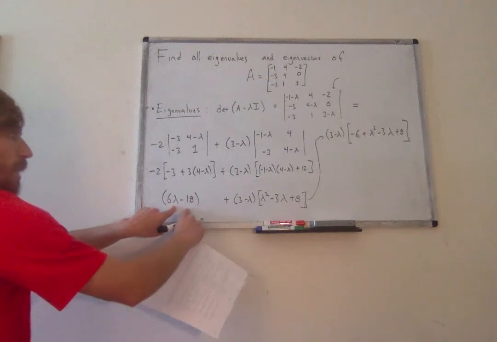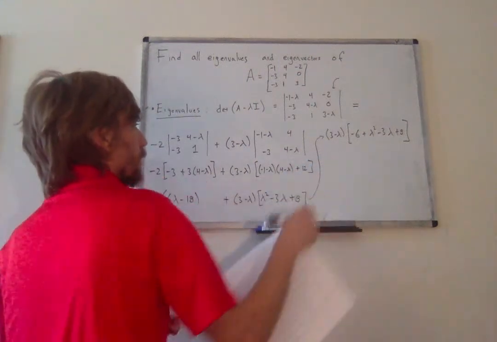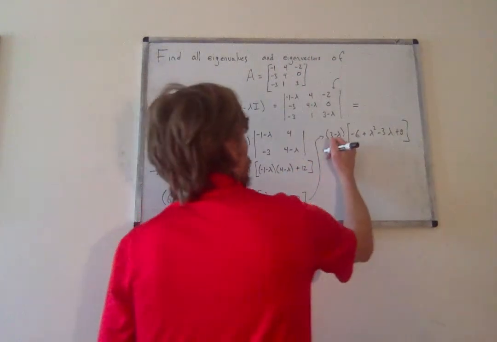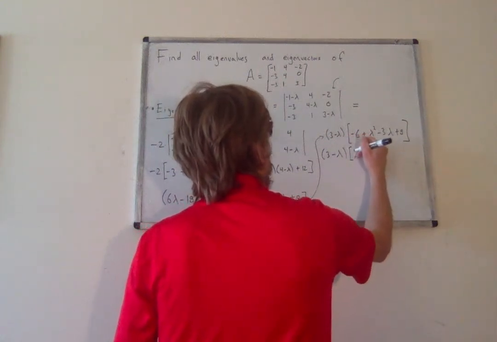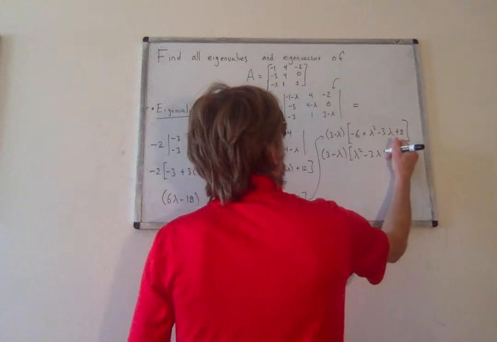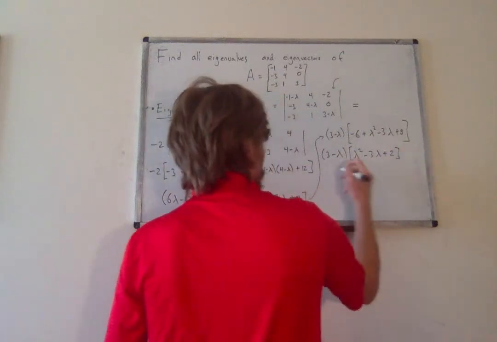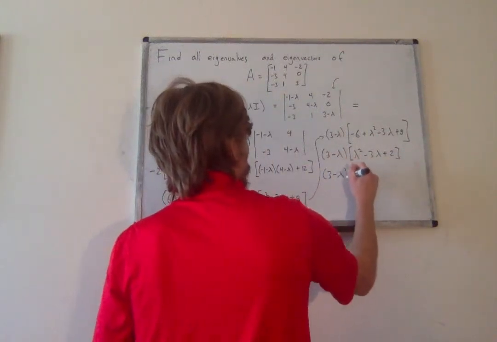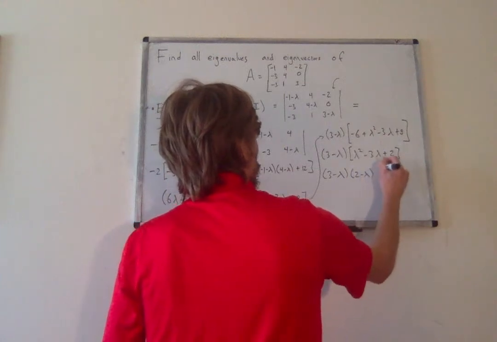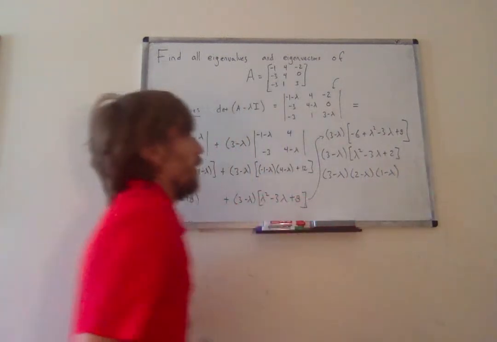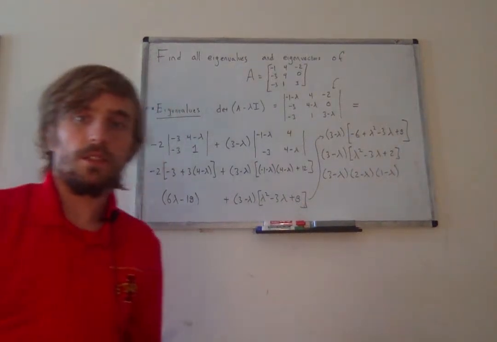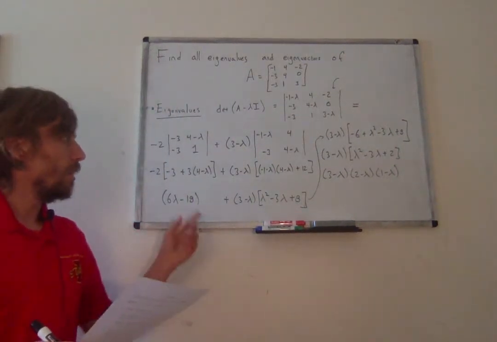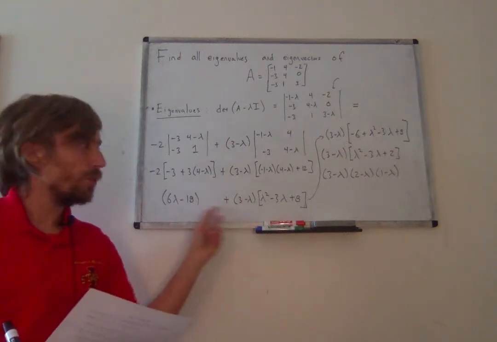This term was left with a negative 6. This term was left with lambda squared minus 3 lambda plus 8. And so notice, before I ever get to the point where I have to factor a cubic polynomial, I'm left with a slightly easier polynomial to factor because it's degree 2. So always look for a trick like this, this step here.